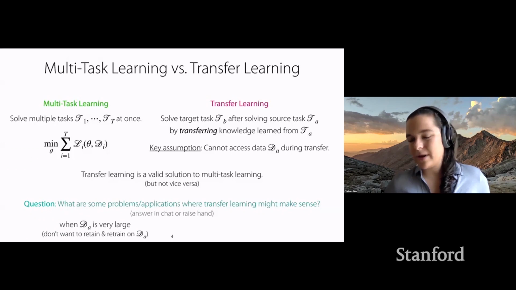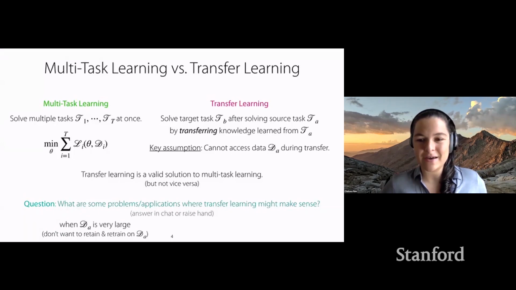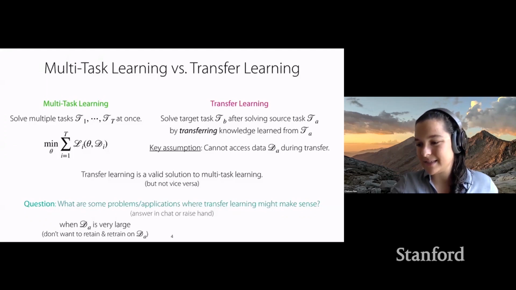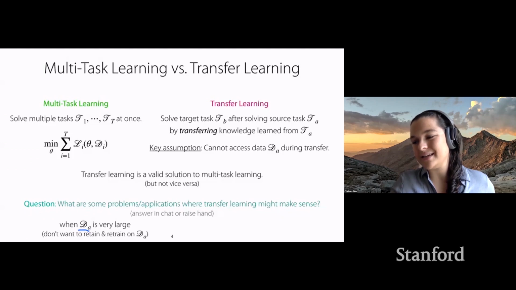What I wrote on the slide first is something that you guys came up with, which is if this data set DA is very large and you only have a limited compute budget, then you don't want to have to retain and retrain on that data set when transferring to the second task.